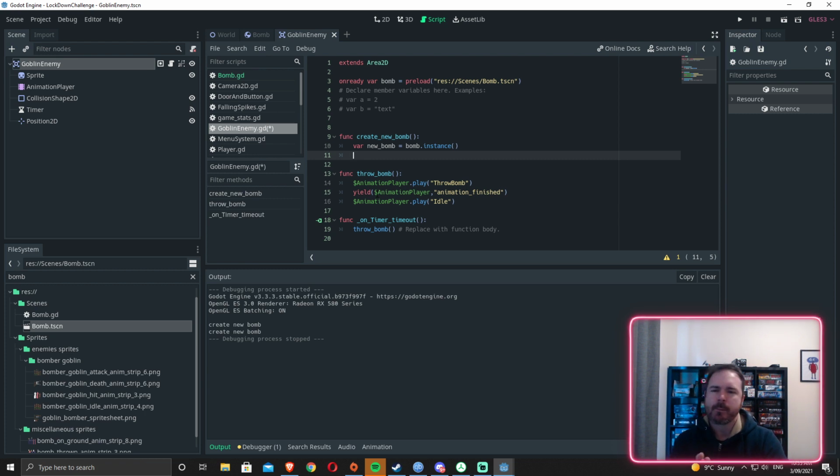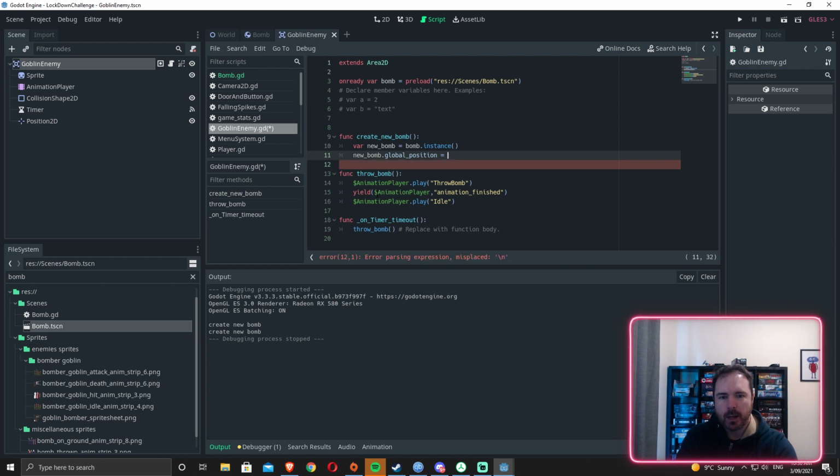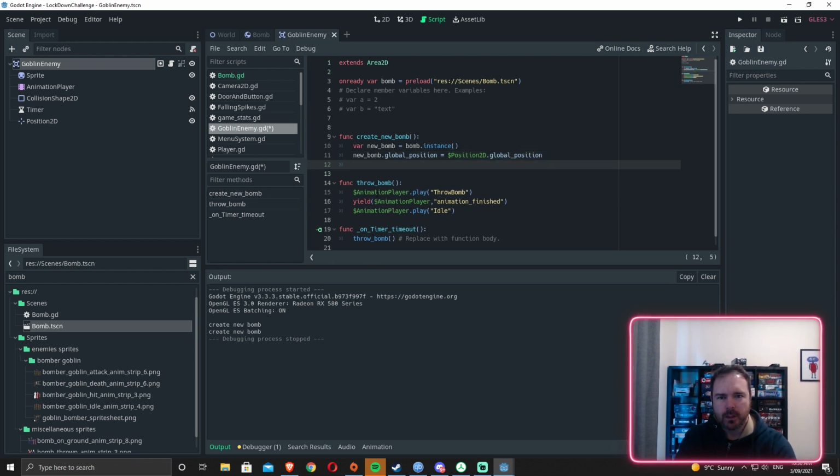But normally we'll see how this goes. new_bomb.position, or global_position, equals $Sign/Position2D.global_position. All right, and then normally we would say owner.add_child(new_bomb). However, this won't have an owner because it is the root scene when we're testing it. So we're just going to say add_child(new_bomb).